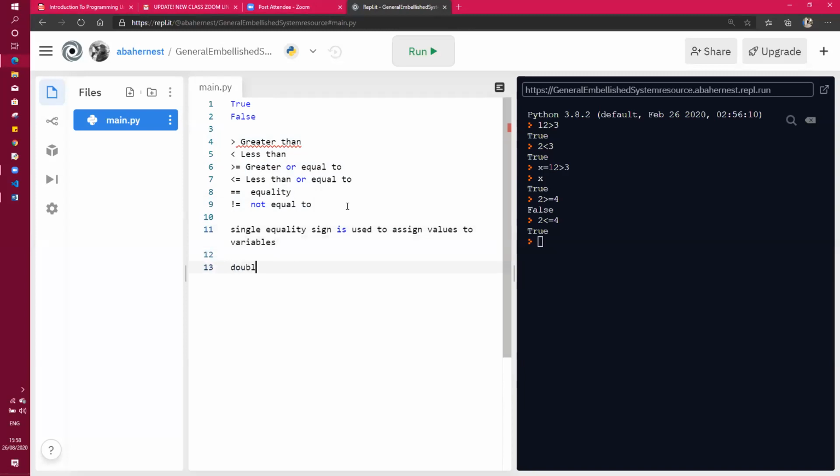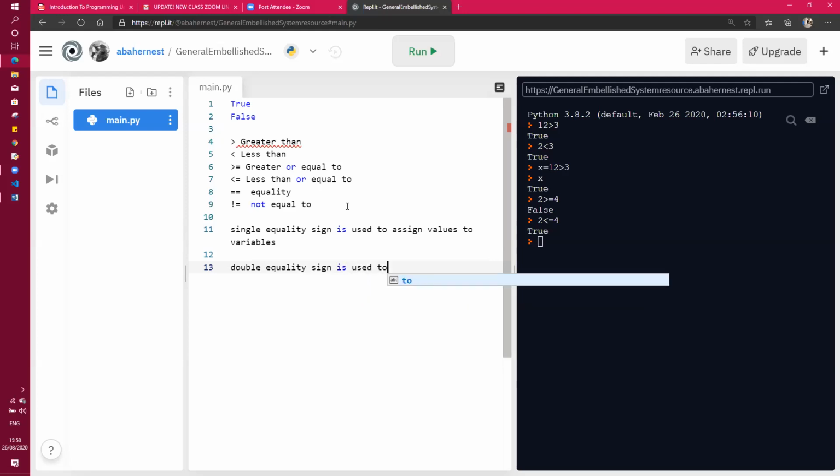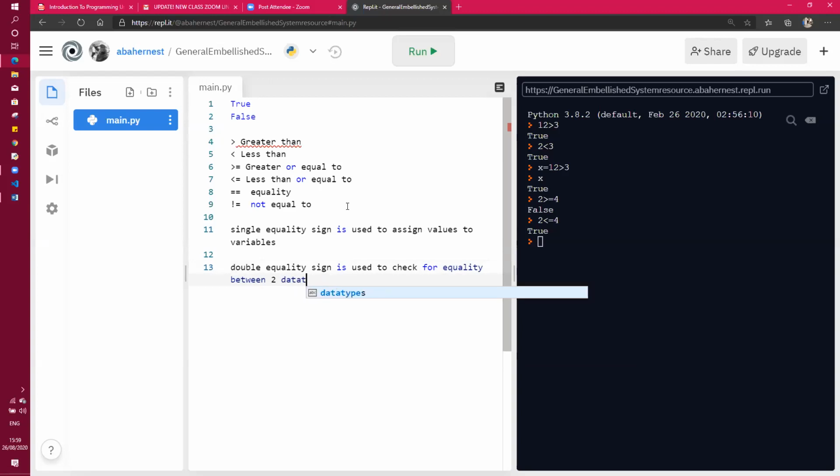And then the double equality is used to check for equality between two data types, or between two values. Let's just put it that way, between two values. The single equality sign is to assign a value to a variable, but the double equality sign is to check for equality between two values.